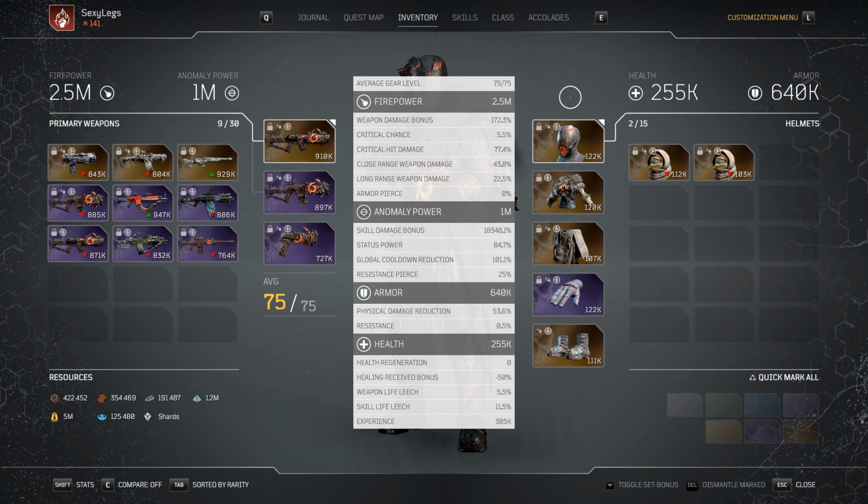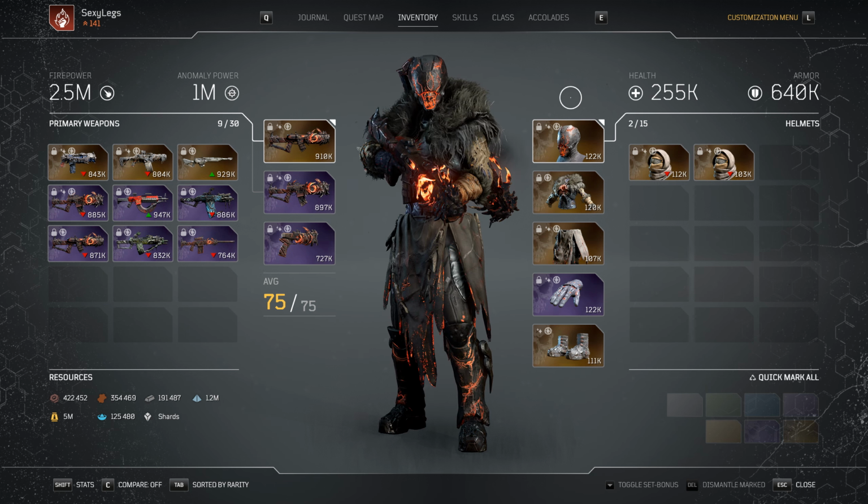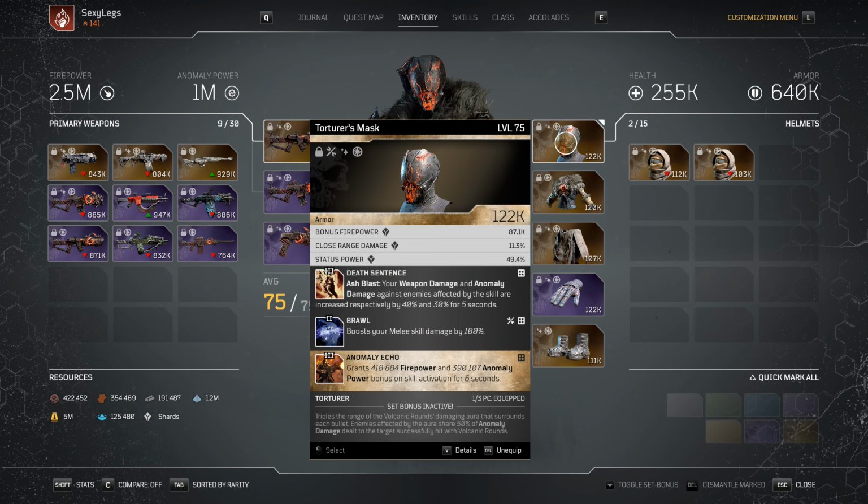Remember to also upgrade your shards for the attributes as they make a huge difference. Starting with our headpiece, we are running the Torturous Mask as it comes with our ideal stats and bonus firepower, close range damage, and more importantly, the status power. The mods we're running here are Death Sentence, Brawl, and Anomaly Echo.